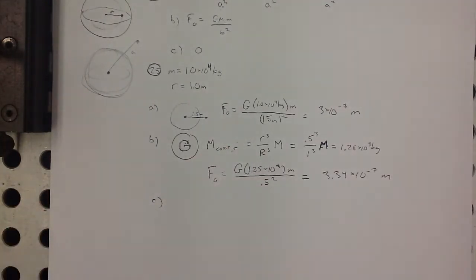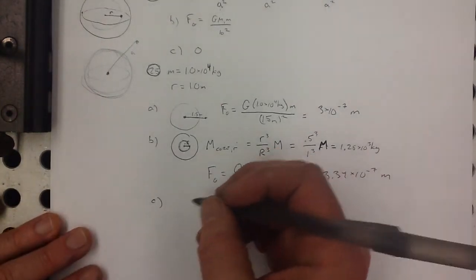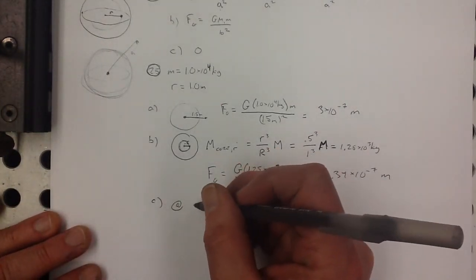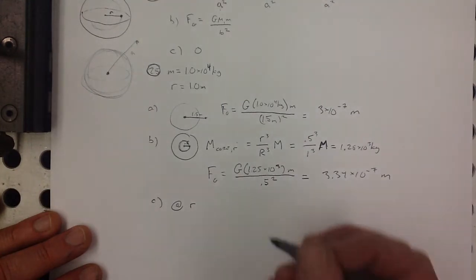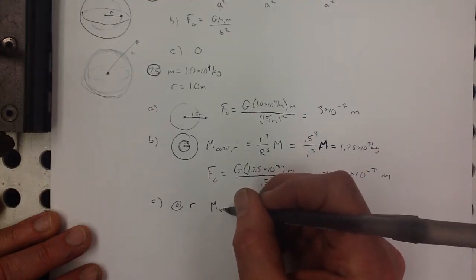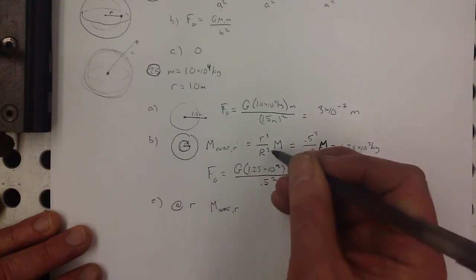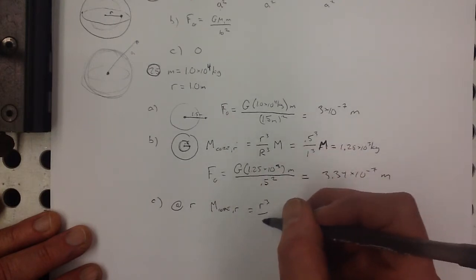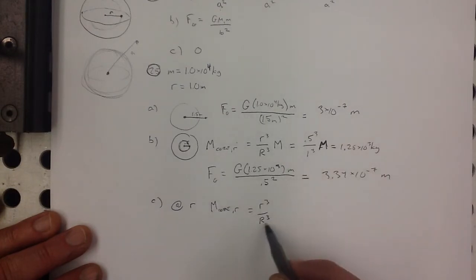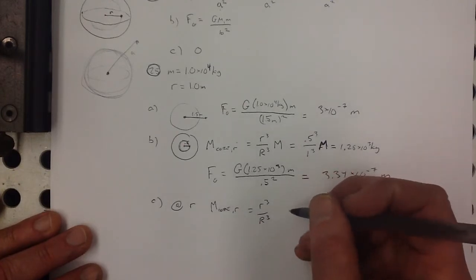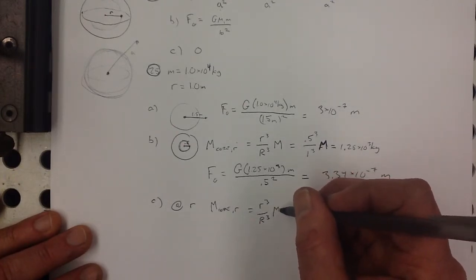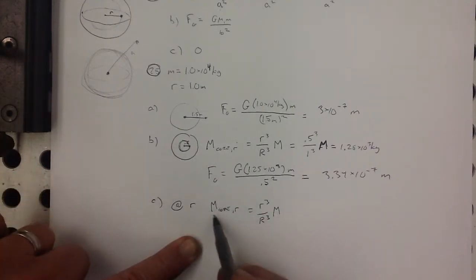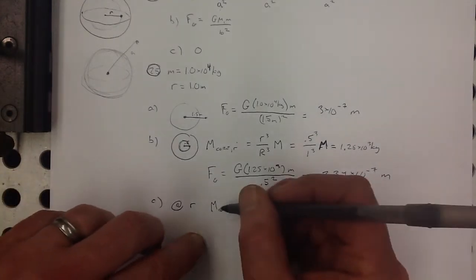And C, trying to generalize this result, what if you are at some distance r from the center of the sphere? Well, at some distance r inside the sphere, then the mass of the core, we kind of set ourselves up for this here, didn't we, is r cubed over R cubed, where this is the whole thing, so that's like 1, right? And that's where I am, that r cubed, times the whole mass. So if I plug this in, this is my m, right? That's the mass of the core.